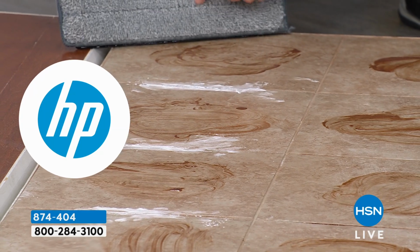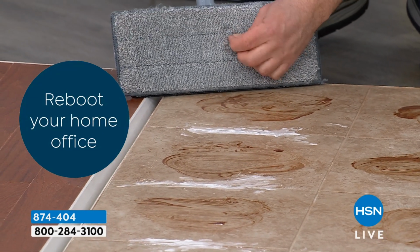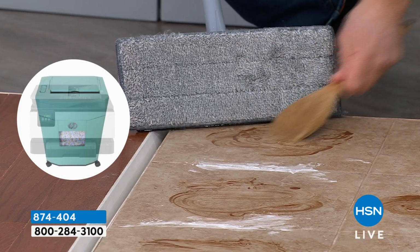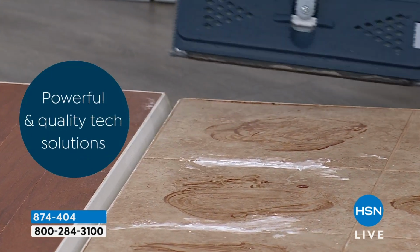Now take a look at this microfiber here. This is premium microfiber, but you see how I made the fibers a little bit longer than just so tight? That's so that it can get into the grout lines. Now this is caked on, baked on. This is underneath the hot studio lights. This is a tile floor. Let's see how it does.